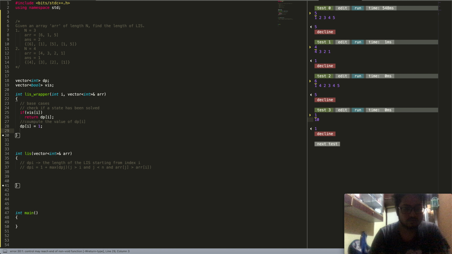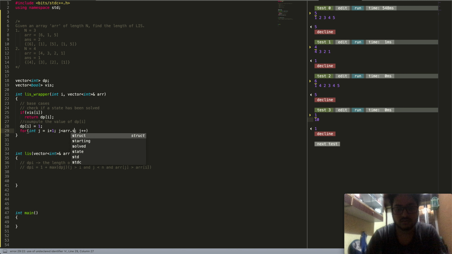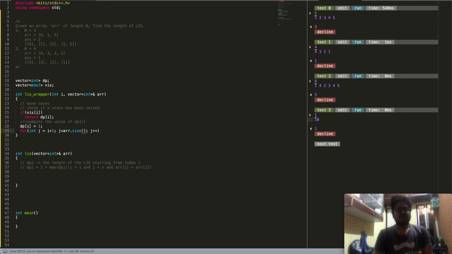All right, so how do I proceed with this next? For all j's between I and n, that is, for int j equals I plus 1, j less than n, j plus plus. You can replace this n with arr.size over here, because we don't really have a variable n.